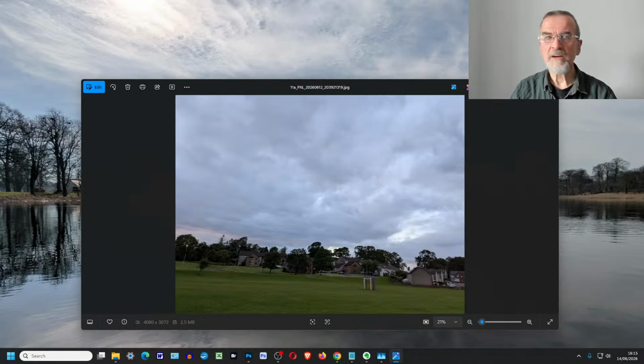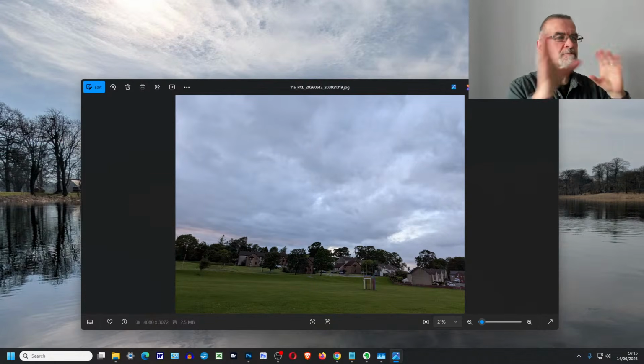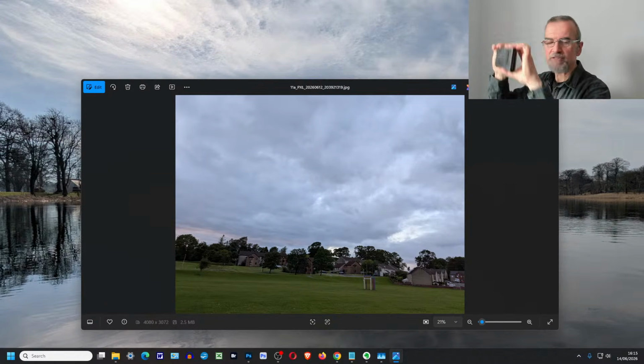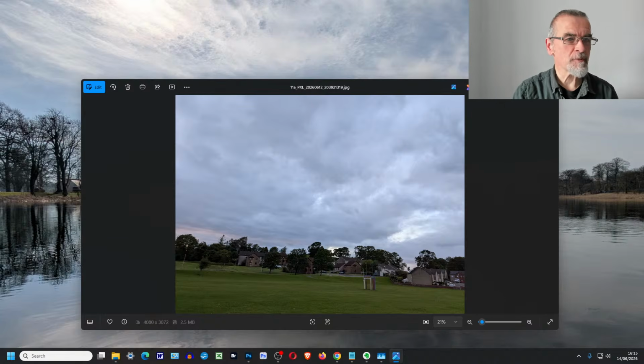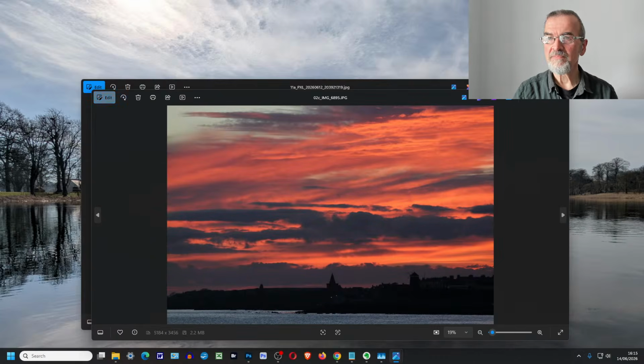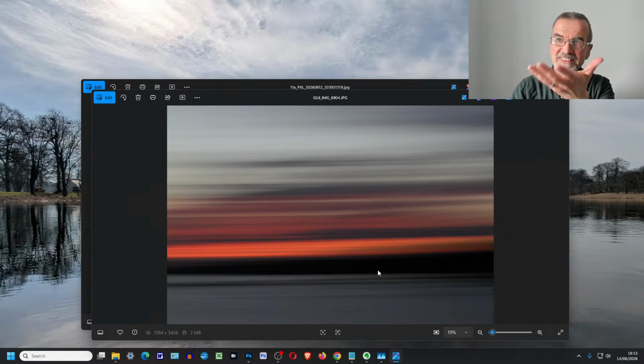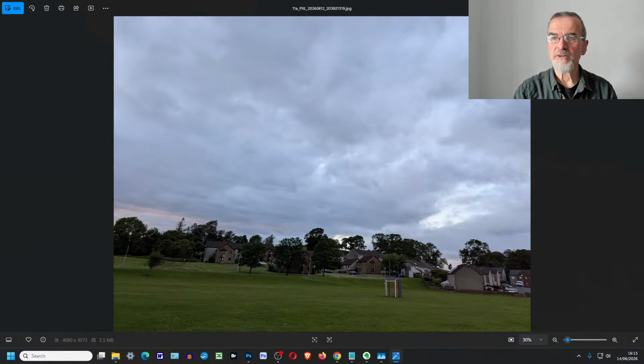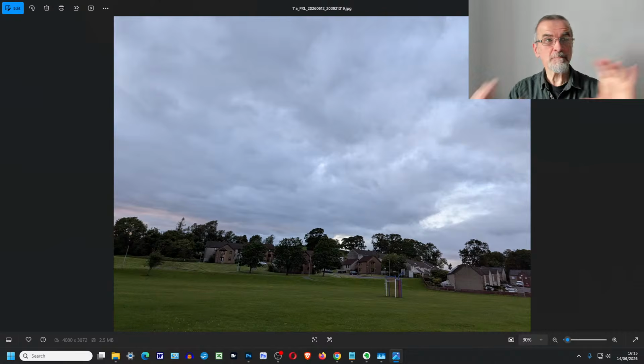And the other downside is trying to get a movement, right? So I'm going to show you here. For example, I decided that just for the sake of it, I was out for my walk. I thought I'm going to try and get a smear photo, right? It doesn't really matter what it is. I was just out for a walk. I was in a park. There's some houses, and then there's a bit of sky, right? And I thought, well, it doesn't matter. I just want to see, can I get one of those smear photos? Obviously not as dramatic as this one, but to get this kind of idea out of this photo. And I couldn't. This is me going, yeah.